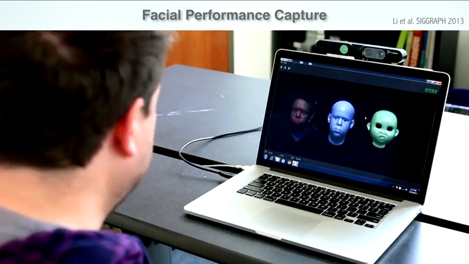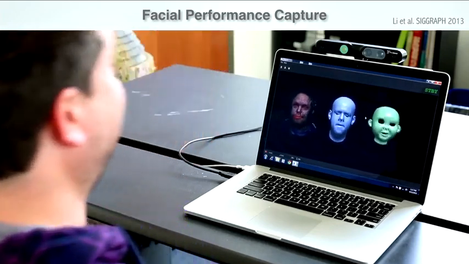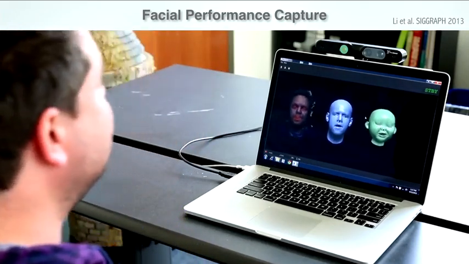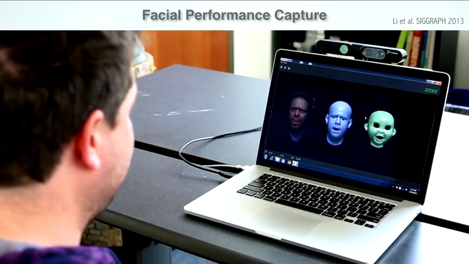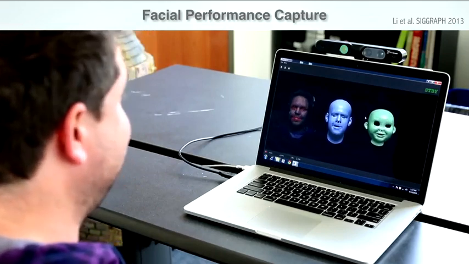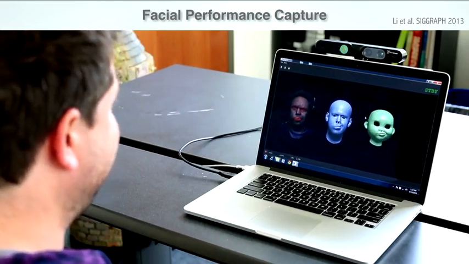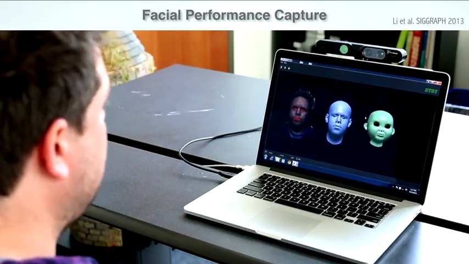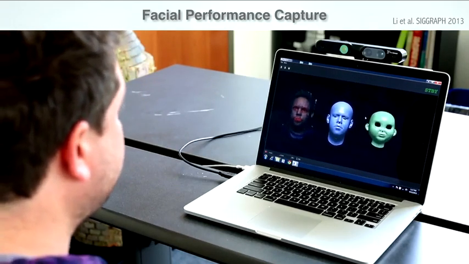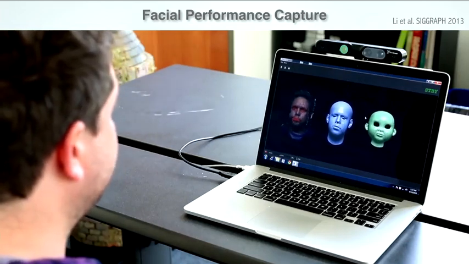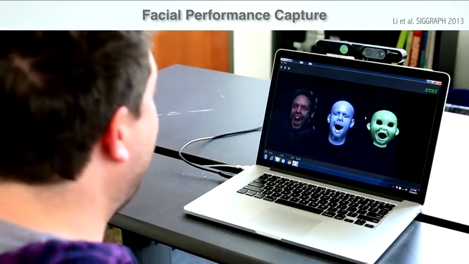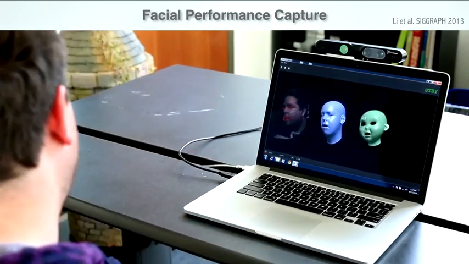Focus really on the blue face. You can see there's really a lot of fleshiness in the face. That's due to the fact that we're combining the lower resolution depth sensors with high resolution textures. The texture is not only driving a low resolution blend shape model, but also per-vertex deformations in order to achieve that.